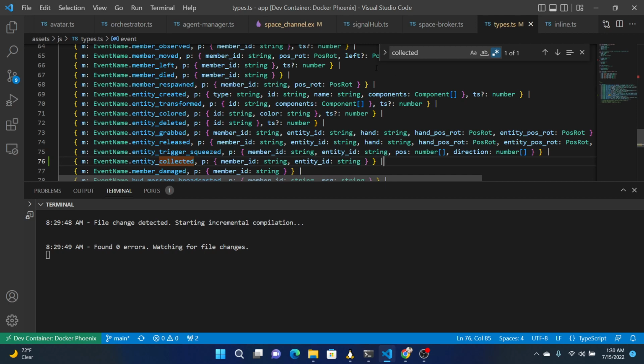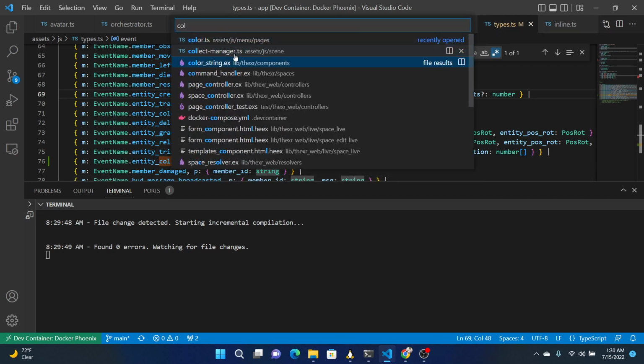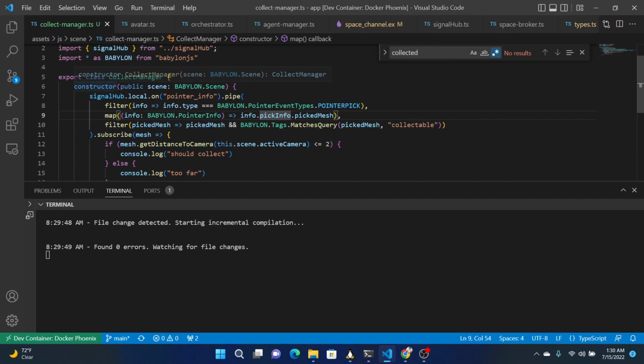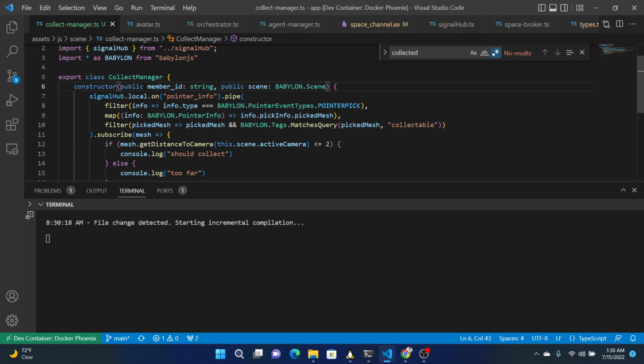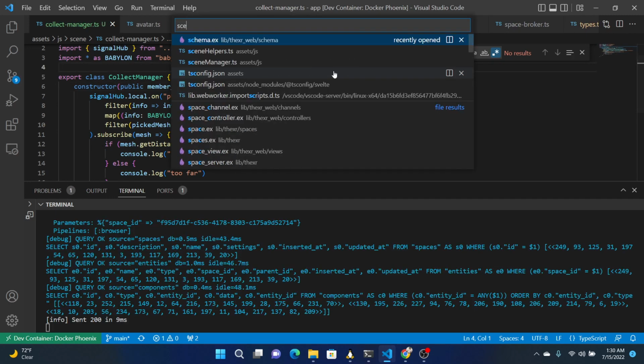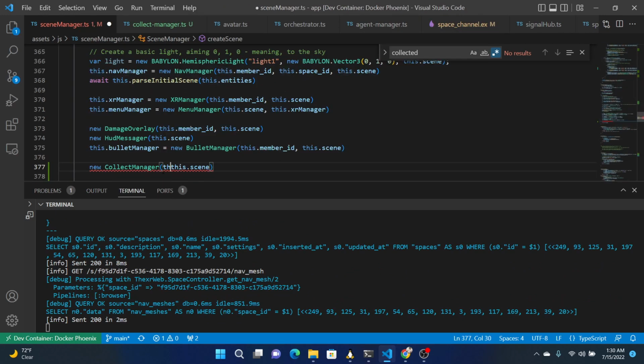I guess we're only counting the things we collect, so we also need the scene. So let's go to the collection manager. Please give us the public member ID for ourselves. And in the scene manager, please pass this member ID.